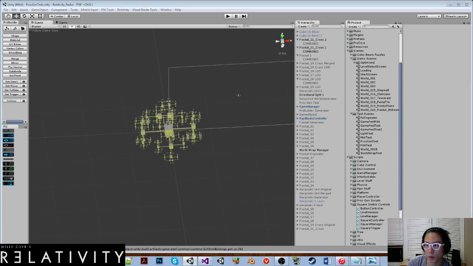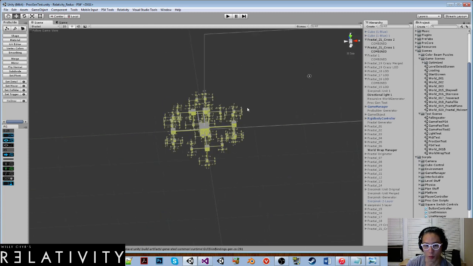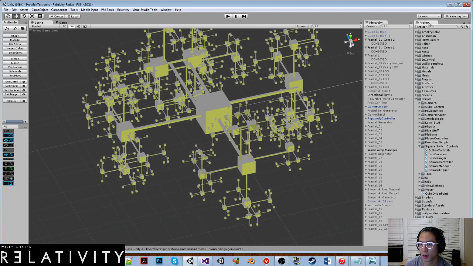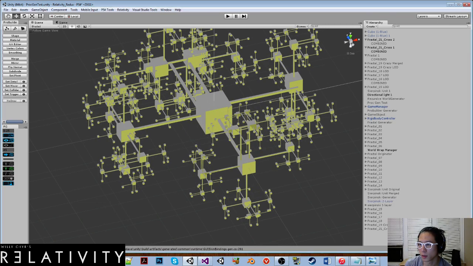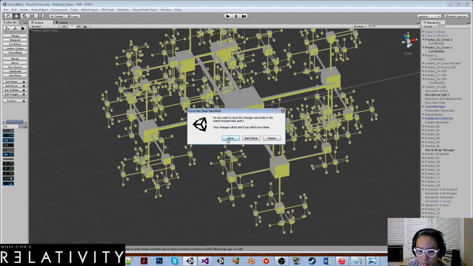I'm going to move the inspector to my second monitor so there's just more room to navigate here. I think I'm going to move project as well. Alright, let's use this scene. Yes, save.